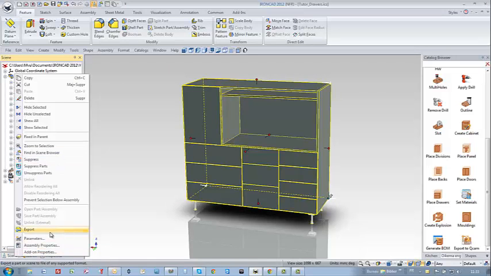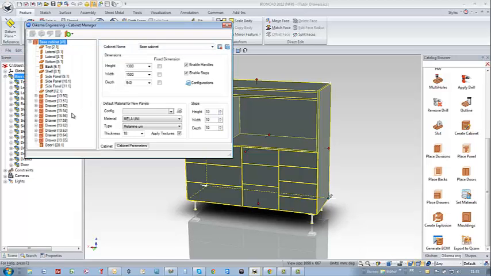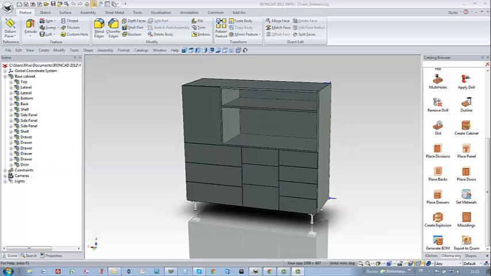You can notice that through the add-on properties I have again a problem with a shelf. The shelf is too high, and I'm going to lower the shelf in order to make some space to set up another door, for example, on top of my cabinet. These are the drillings that were necessary for the dowels, but they will disappear later after computing the final project for the exportation to the CAM system.